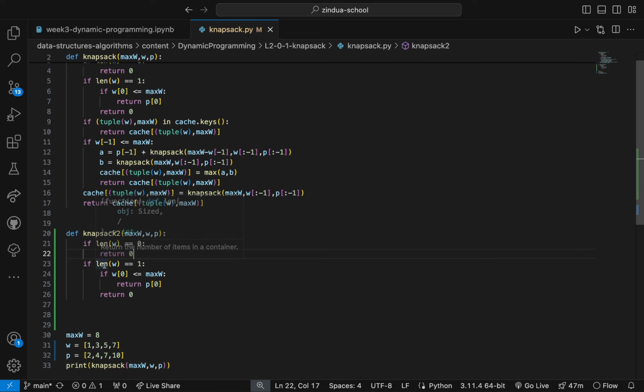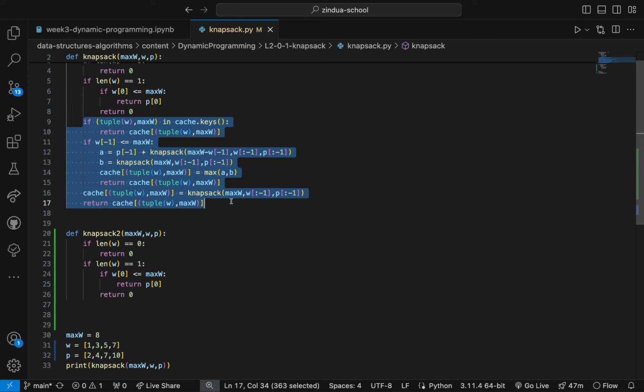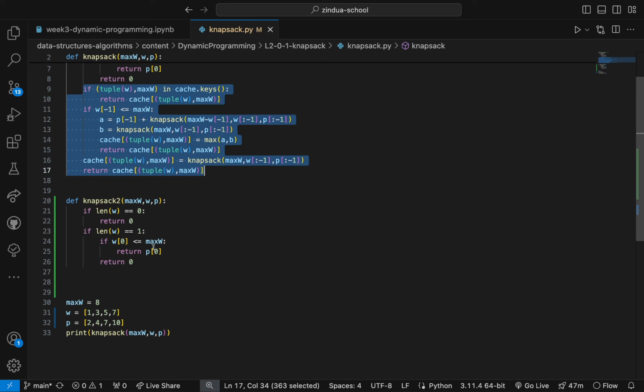When I have one item, there are two conditions I have to look at. Can the item fit in my knapsack? If it can, then I return the profit that I can get from that particular item, which is going to be P of 0. But if the item cannot fit in my knapsack, then I return 0. And all the rest is what we're going to replace with the bottom-up approach now.